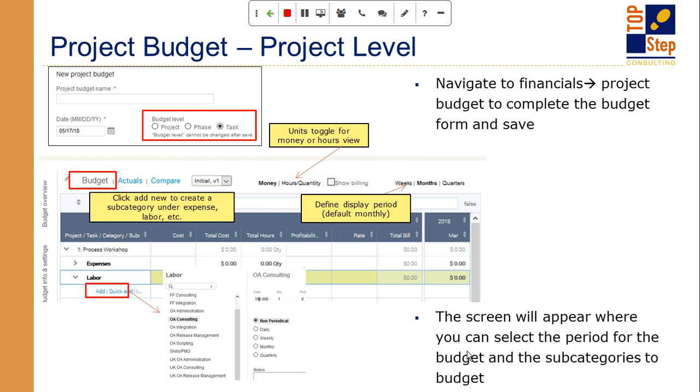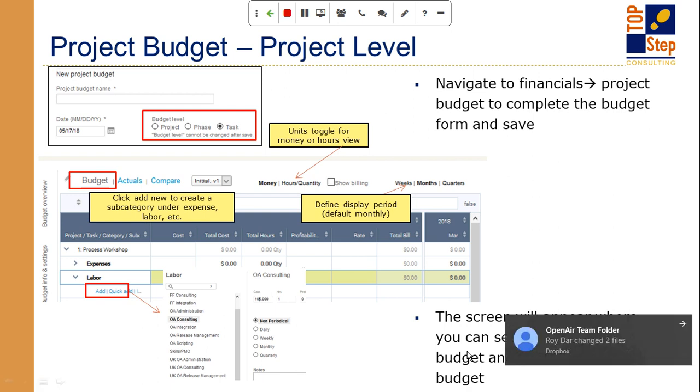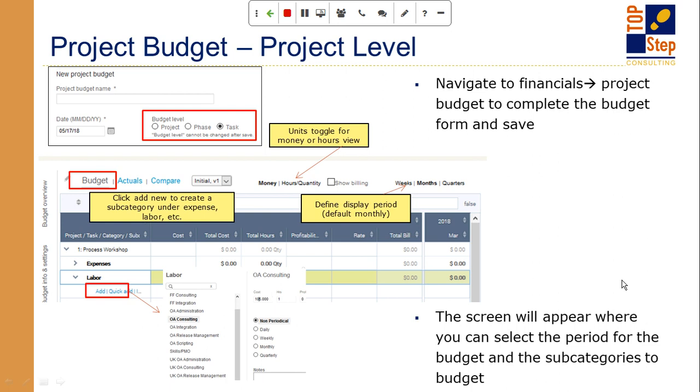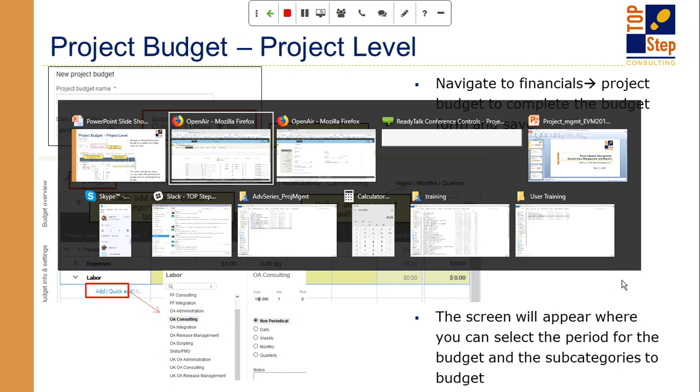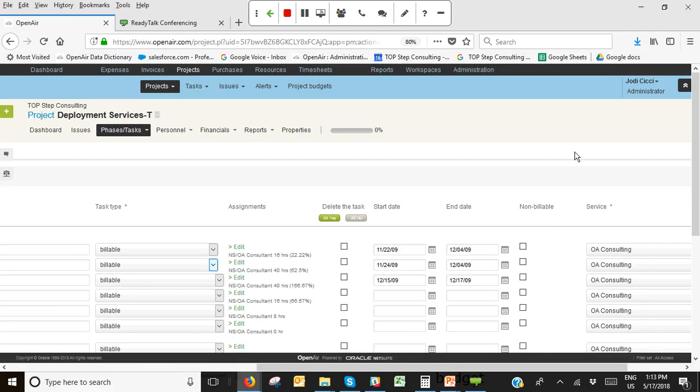There's a lot of bells and whistles inside the project budget that I'll kind of jump into and show you, but what it can give you is a plan on how you want to spend the hours and a cost on how you want to spend those hours. And that alone can give you that dimension that you're missing if you're only budgeting at the project level. That 16 hours example I gave, if I wanted to plan that 16 hours out, I could use a project budget to give that dimensionality and timeline. Okay. But the project budget feature, I'm going to jump into one of them because I have been using it quite a bit lately.